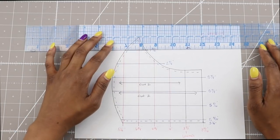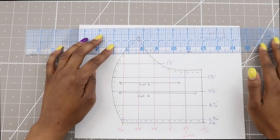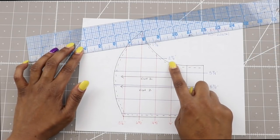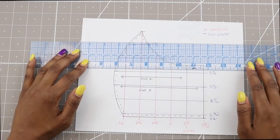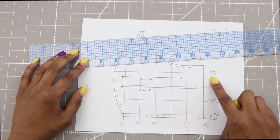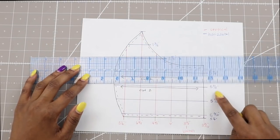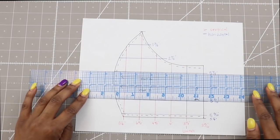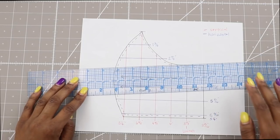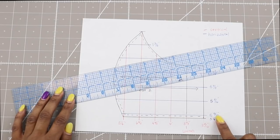So from the top, measuring down 1 inch is 1 3/8 across. I moved down another inch, made another horizontal line, and that measures out to be 2 7/8. Measured down another inch, another horizontal line, and that measures 5 7/8. I came down another inch, measured across, 5 7/8. Another inch, horizontal line, 5 11/16. I measured down another inch, came across, and this is 5 5/16.